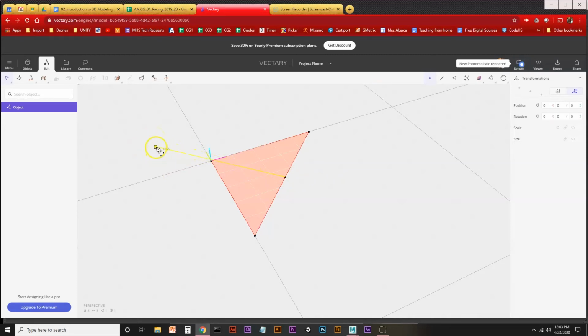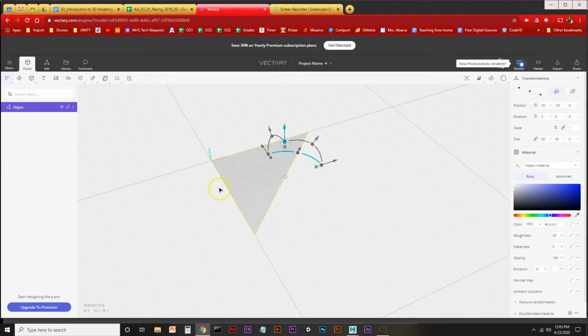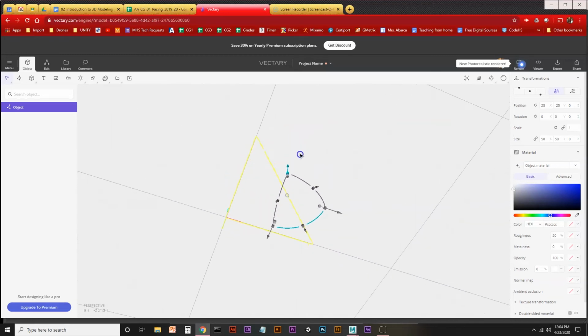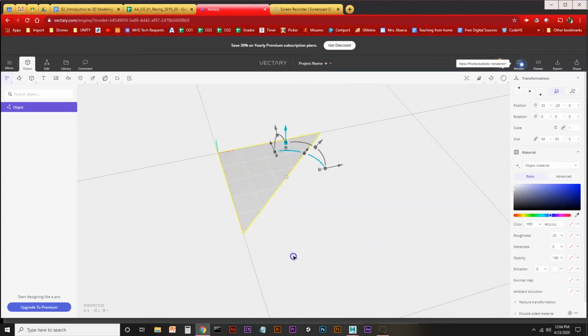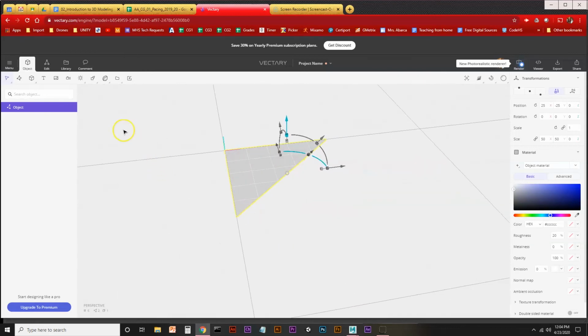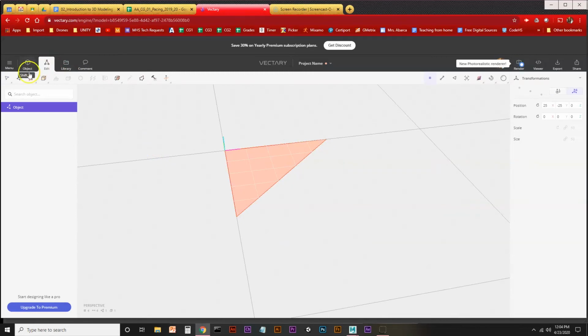Well, let's think. What happens if I go back to object mode? Will it allow me to get out? Yes, it does. Now in object mode, it shows similar to what we had in Maya. In this case, the top of the triangle is the positive direction. The bottom is invisible, which means it's the negative direction. So we don't have black and gray in Vectary. We have gray and nothing. But now, if I go back to edit mode and grab my selection tool and go to select by vert, now it'll show the verts.